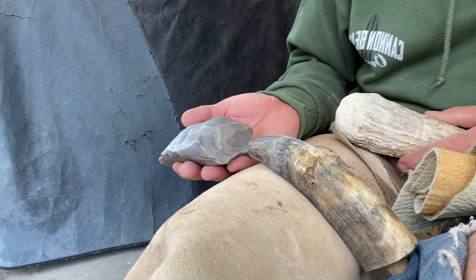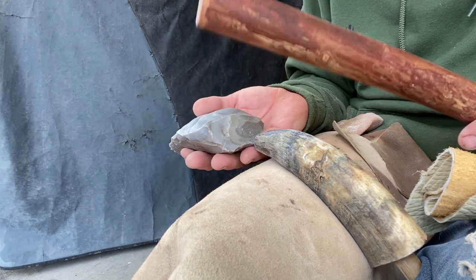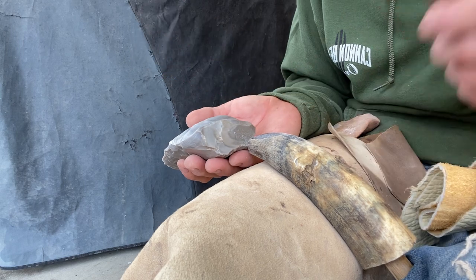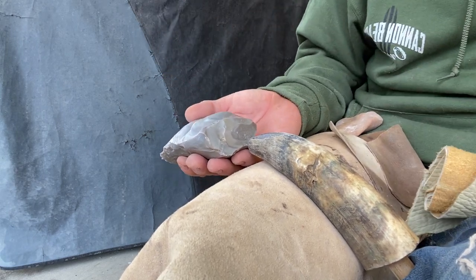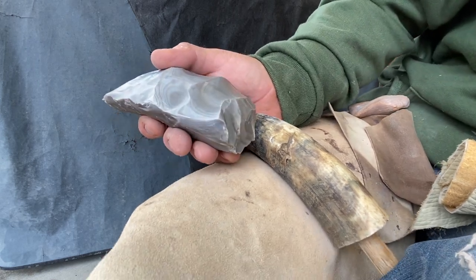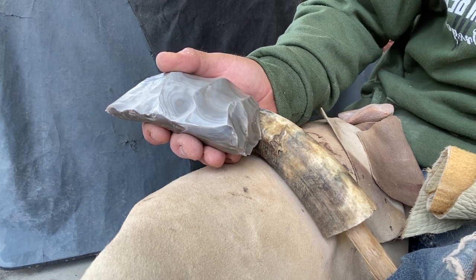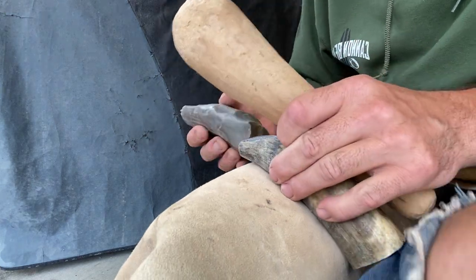I need a wooden striker. Ow! I jammed that right into my almost nether regions. That would have been funny. Let's see. Oh, yeah, there we go. Let's try this. I don't know why I didn't start off with that.